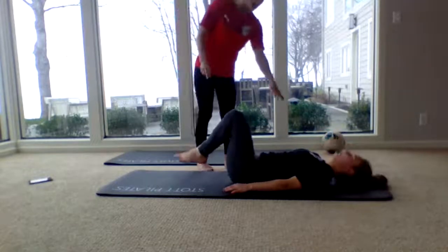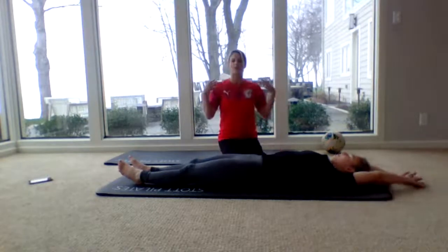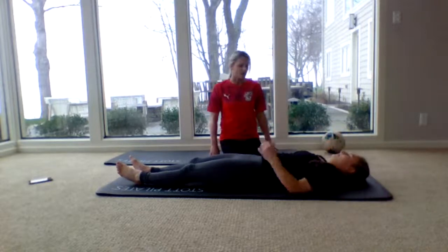Release your upper body down and lower body release down. Good work. How'd that feel? Good. Okay, so I want you to really think about when you come up as high as you can, really stay wide. You don't want to be caving in. So when we come up, we're going to do another set of those.